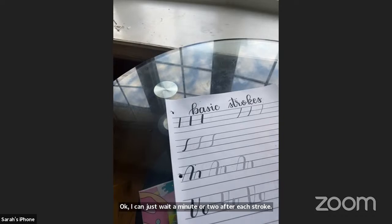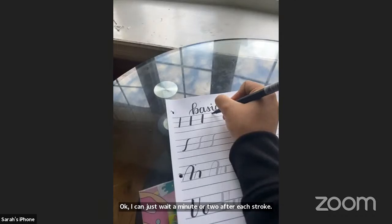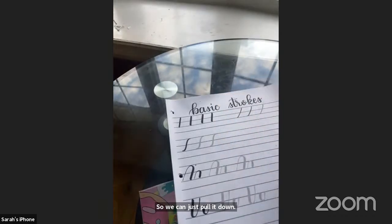So we can just pull it down like that. And for this, you can just go a little light-handed and go up.